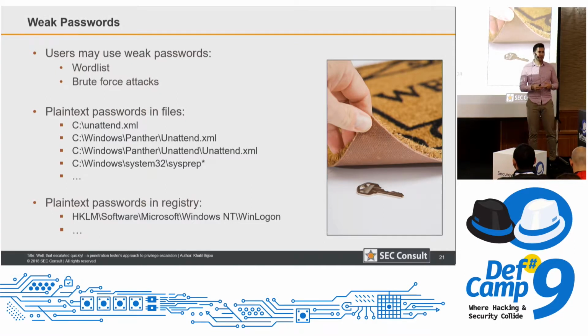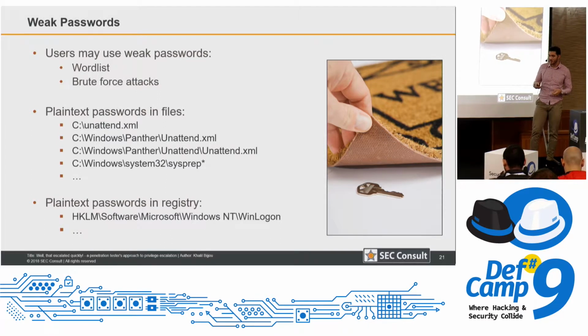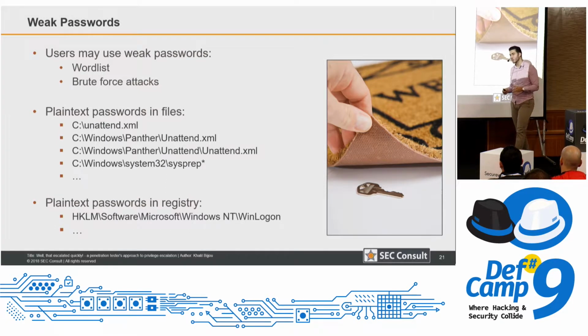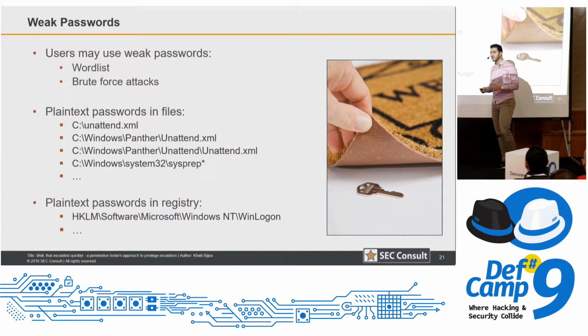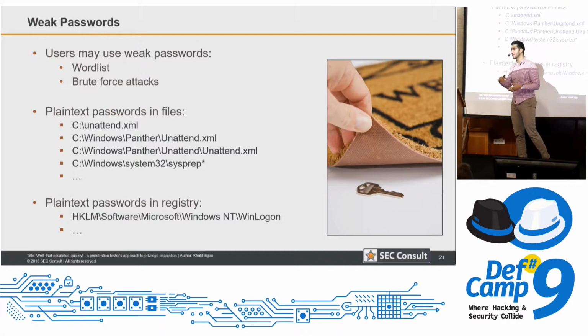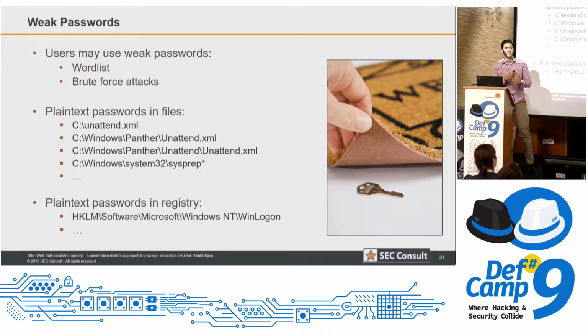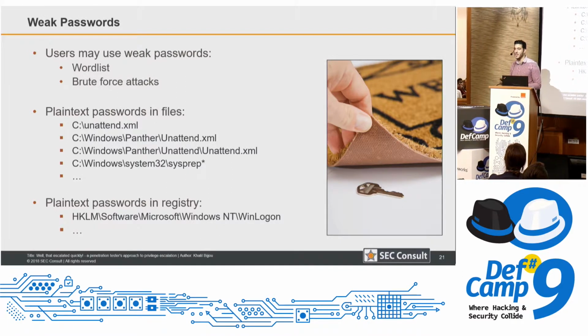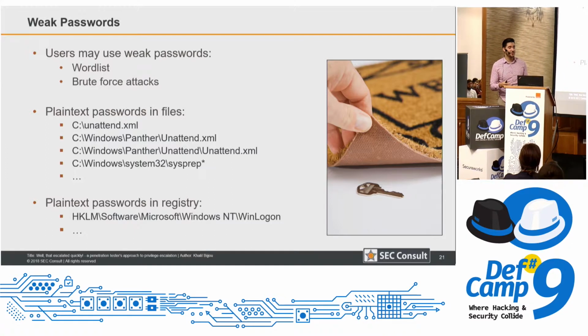What sometimes happens is that besides the database configuration file, you will find plain text passwords in Windows configuration files or in Windows XML files. So these are some paths where you might find a password. Once I was in an assessment for a big German bank, and I got an employee laptop, and I had the task to find a way to escalate my privileges. So I tried all the hard stuff. I tried DLL hijacking, unquoted service paths, and many different things, but I didn't really find a way to escalate my privileges.